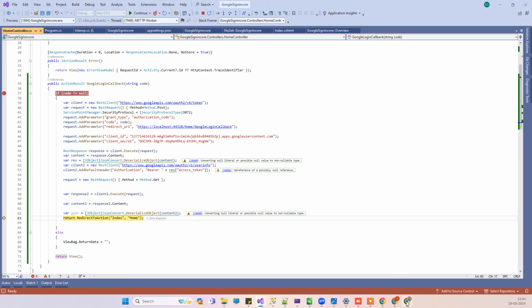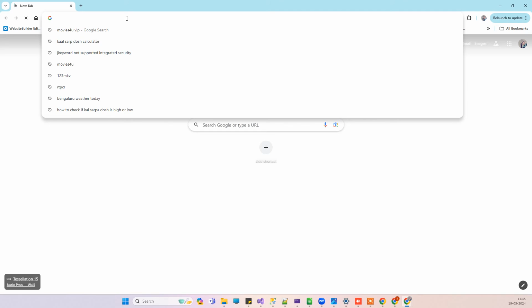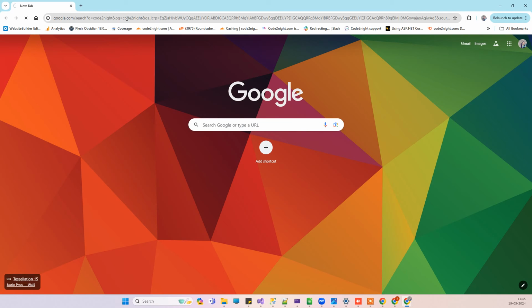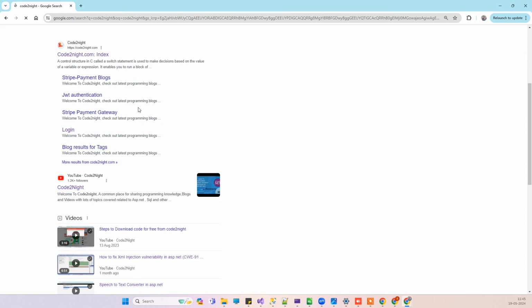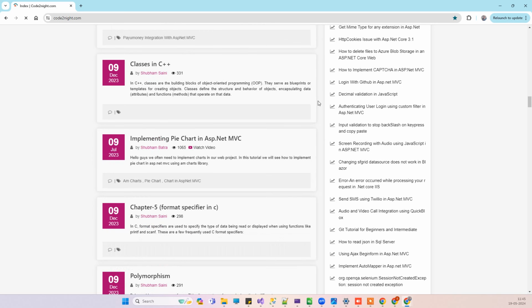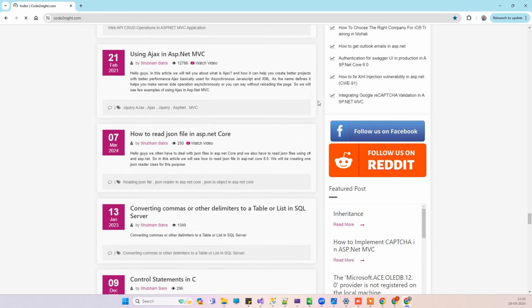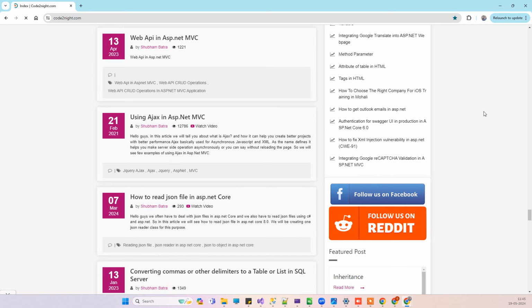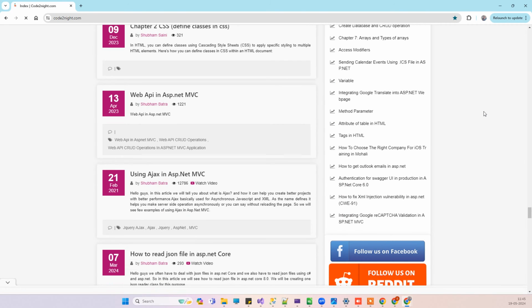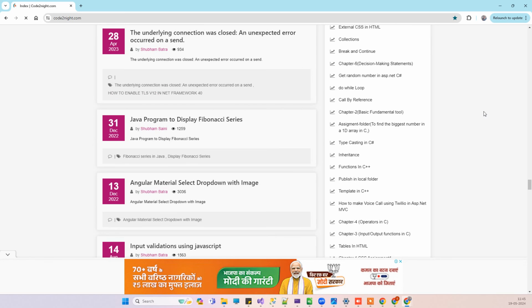Now, coming back to how you will get the code: you have to go to google.com and search for Code Tonight. This is our official website, and we will provide a direct link, so don't you worry about that part. You have to go to the first link that you will see, and if you scroll down you will notice there is a blog. We are going to provide a direct link, so don't worry about that at all. Still, if you don't find that direct link, in that case you can use this one.